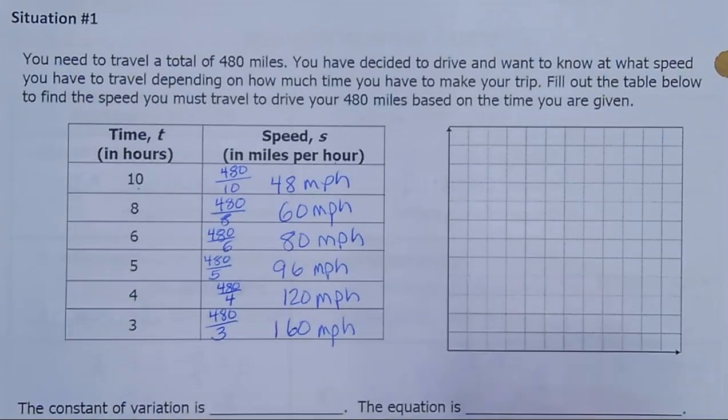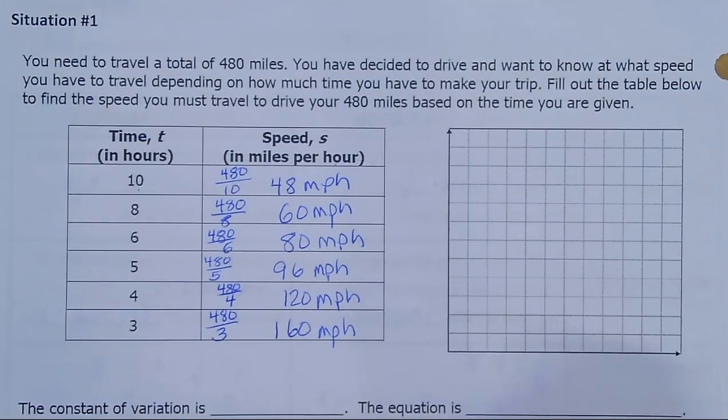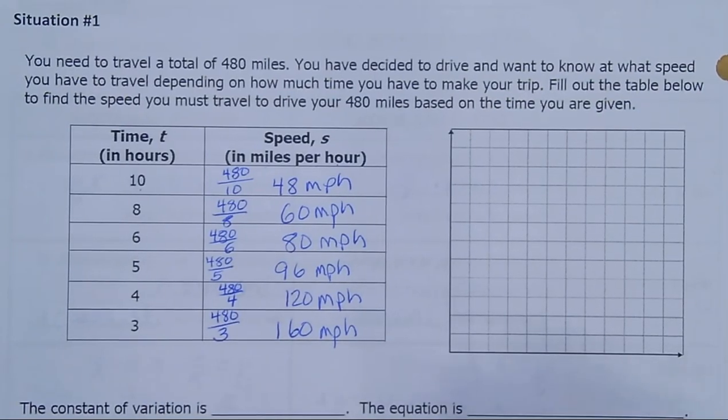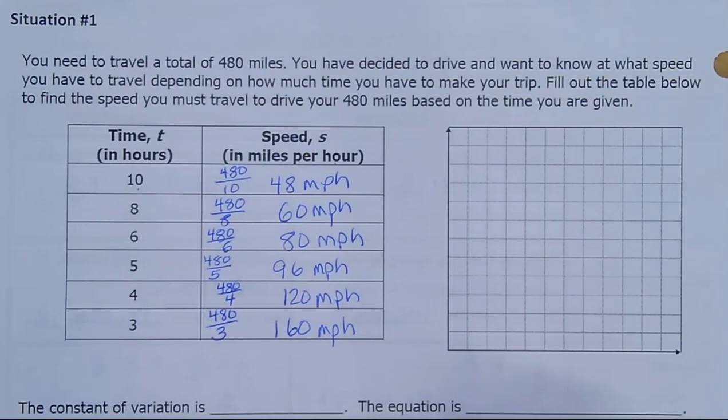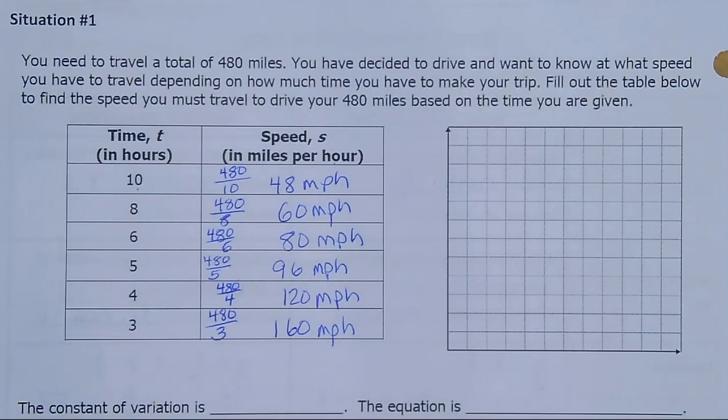So as the number of hours decreases, miles per hour increases. Miles per hour would be speed. Let's go ahead and write that as speed instead of miles per hour, sorry. Speed increases. Okay, one's going up, one's going down, so I know it's an inverse variation. So that means when I graph it out, it should look like a hyperbola, excuse me, not a straight line, right? So let's check and see if that's what we actually have happen.